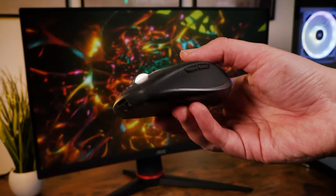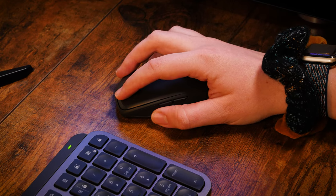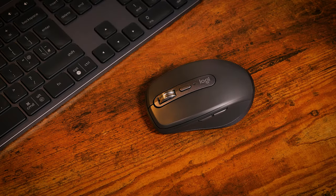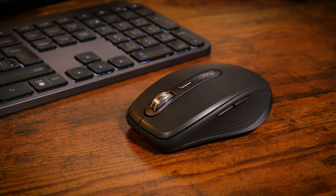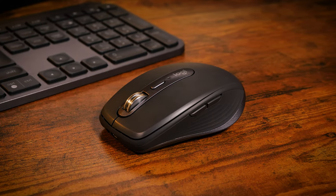Taking it in hand, my first impressions are that it's very lightweight and smaller than average. This is of course completely intentional — it's designed to be compact enough to fit inside a laptop bag or pocket, taking up very little room while still giving you the control you need while working on the go. The overall design is quite minimal, going for a muted graphite colouring with the odd silver highlights.